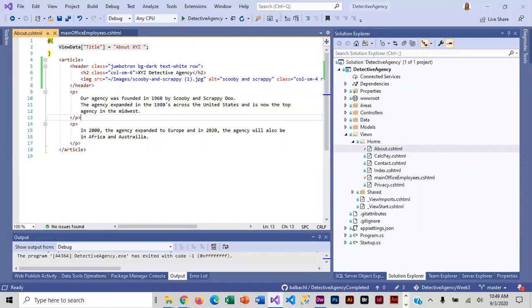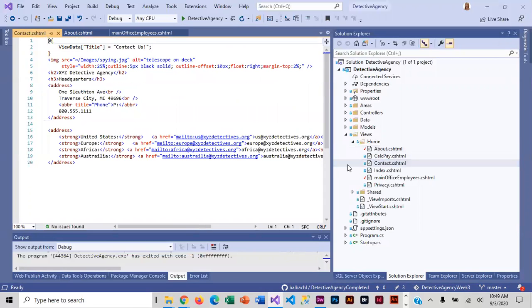We are going to convert, let me open this first, this little group here that has the email addresses, address links. We are going to be converting that into a horizontal list.